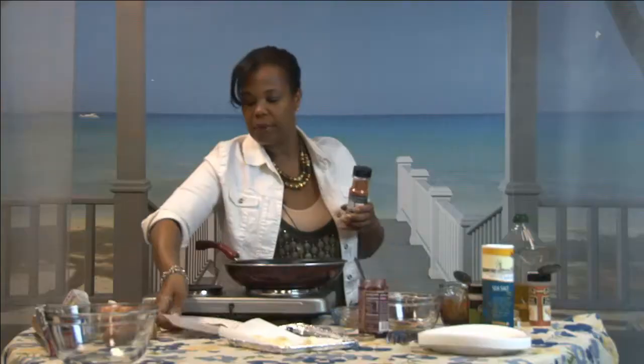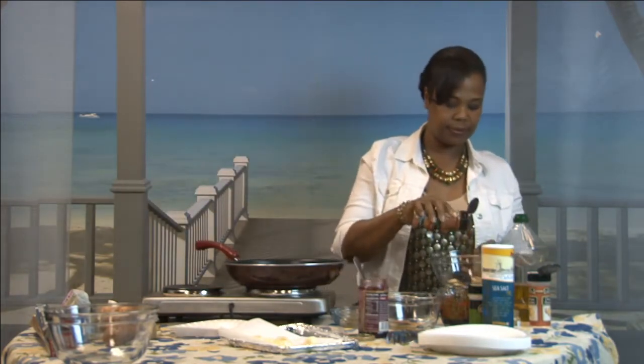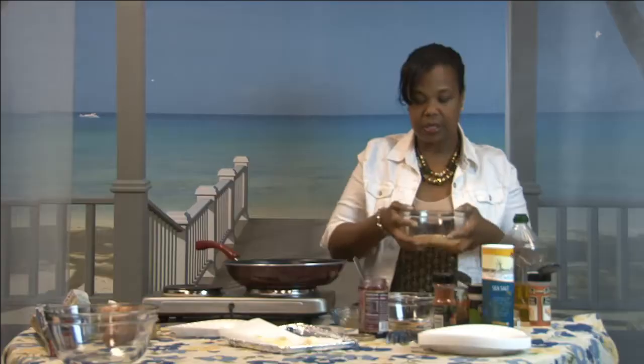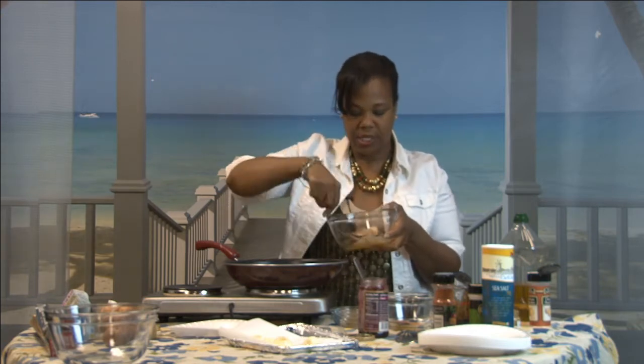Well, let me just heat them up in here. Everything has to taste better when it's hot. Cajun spice. Whatever kind of spicy seasoning you have, you go ahead and use that. All right, thinly sliced potatoes, olive oil, onion powder, garlic powder, and I use a Cajun spice.